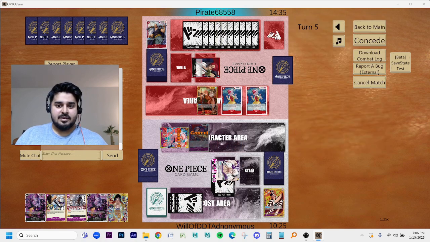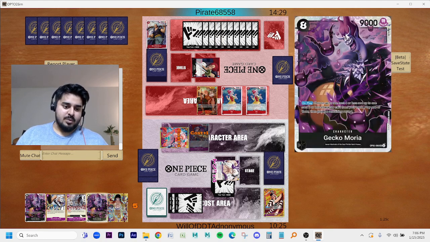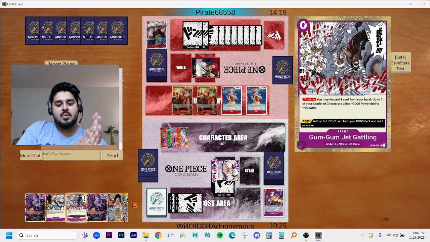Best he could do here is 10 drop Shanks, swinging into my Luffy, which we would have the counter for because we have the Jet Gatling, so that's alright. He's going to go 8k at life with Rayleigh, I'm sure. Oh no, he's going to use another Rayleigh. Wow.